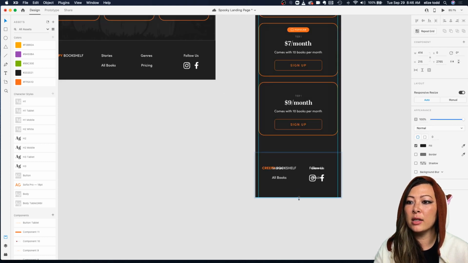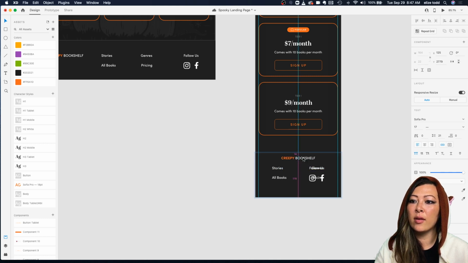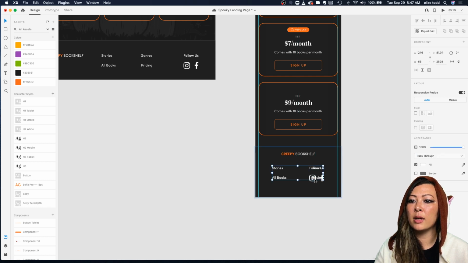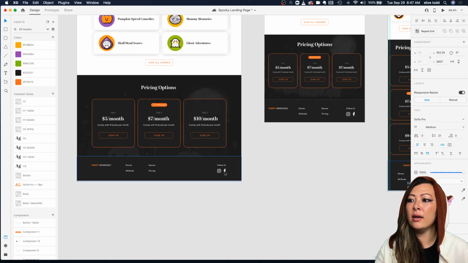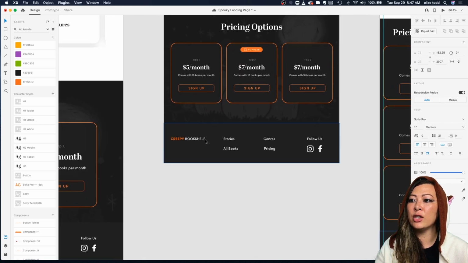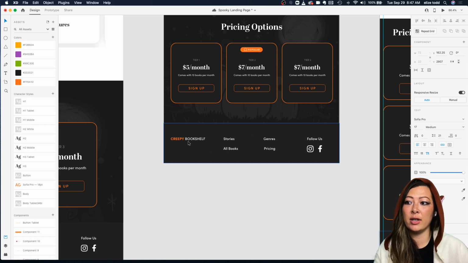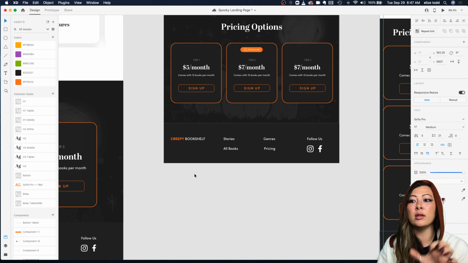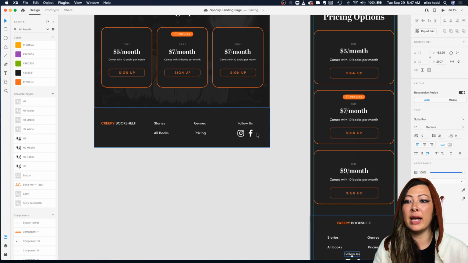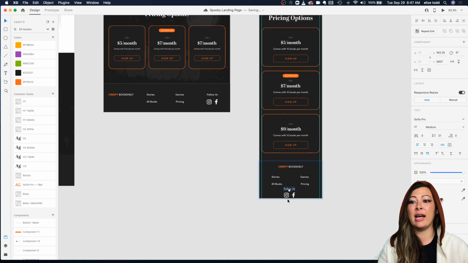All right, so here's our footer. It looks a little kooky. I think what I'm going to do is I'm just going to center the logo, and then I'm just going to bring this over here down to the bottom. So if I look at this navigation and I think about things stacking, I think, okay, this is going to stack under here. This is going to stack underneath here. And so it goes into this sort of one column view. And that's why I'm just bringing everything down into here.